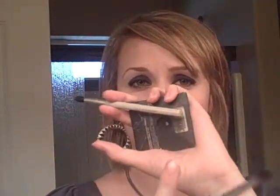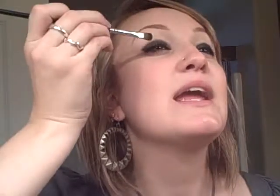And get the same shadow. And you can, at this point, if you wanted to, instead of doing it this route, take this and blend it up. But I feel like I have more control this way, and you get more of a distinct line of the dark shadow versus the fade. It doesn't look as good to me, so I like to do it this way. So I take my same black shadow, crease brush.